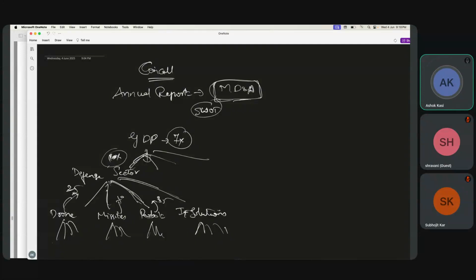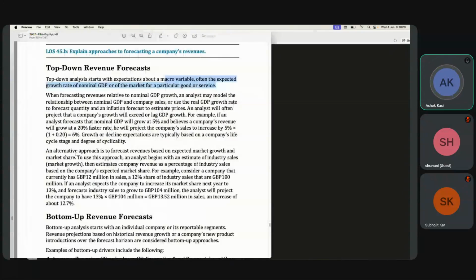And in this 25 percent, now drone company 1, company 2, company 3, company 4, 5 are there. So how much are they contributing? Normally, what is their contribution? And so how much the sales should go up by. This way, when you predict, it is called a top-down revenue forecast.